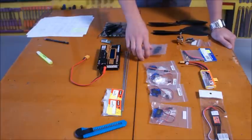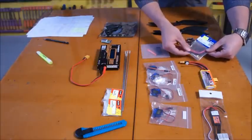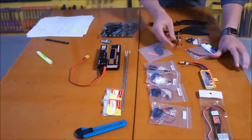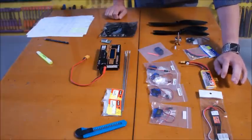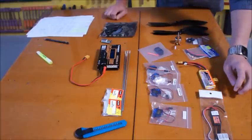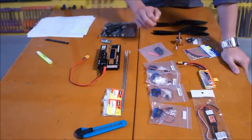We've got this receiver here — it's not a genuine receiver, we got it off the net and I've got links for that, but it's about $10. These little bullet connectors have come from Model Flight in Adelaide — we could get them online, but for now I've sourced them locally. We've got the DB3s with three pairs, so for each of these wires we need a little bullet connector. We've got a Rhino 1250 LiPo battery — it's 20C and two cells, so 7.4 volts for the battery. We've also got a Hobby King 18 to 20A electric speed controller, which we'll connect to the battery, the motor, and the receiver.